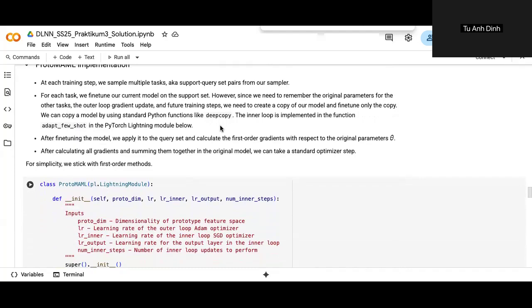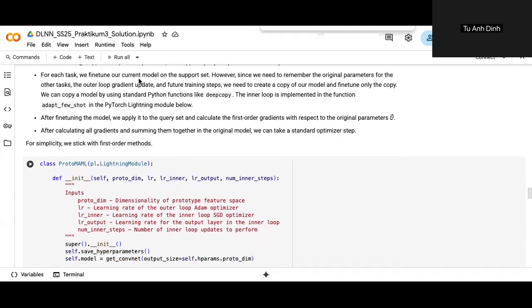Just like the pseudocode algorithm that we discussed before, at each training step, we sample multiple tasks. Then for each task, we fine-tune our current model on the support set, which is the inner loop.